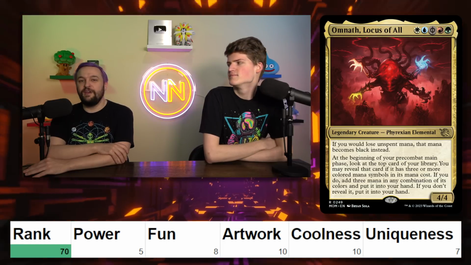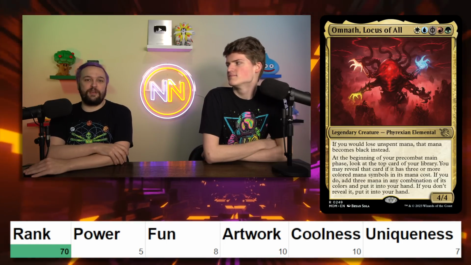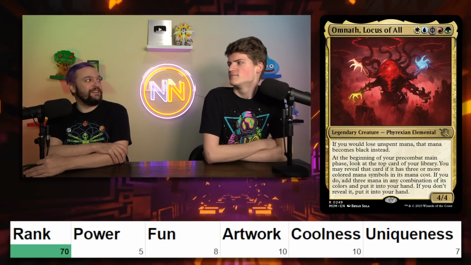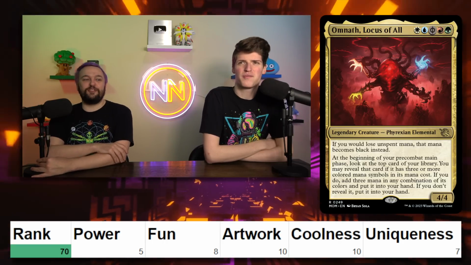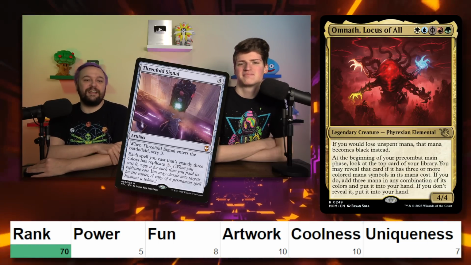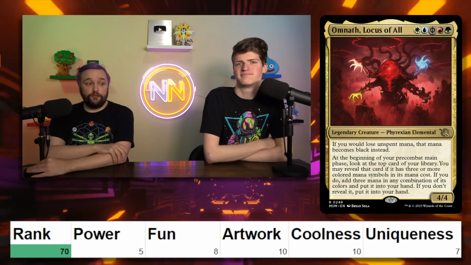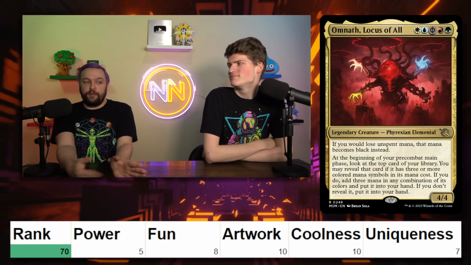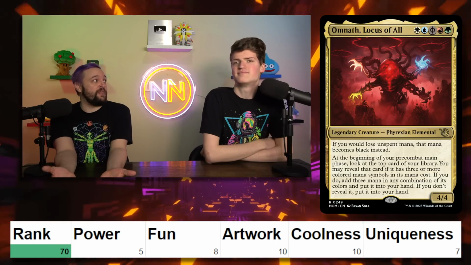I would build this as my 3-color commander deck. Now I have a spot to play that stupid stoplight from before. Finally, I have a place for the stoplight. Threefold Signal, is that what it's called? Threefold Signal. It's time to get that into a deck. This is a fairly powerful card. It's 4 mana. Draw every single turn. You're just going to get a new card, and you can just build up your mana. We've seen this ability be strong on Legends before.